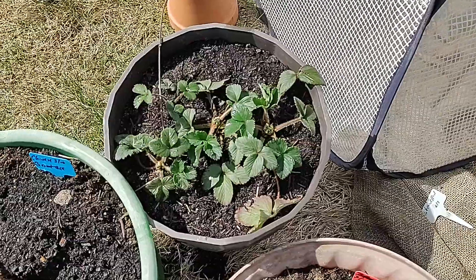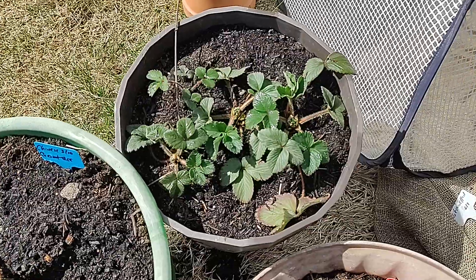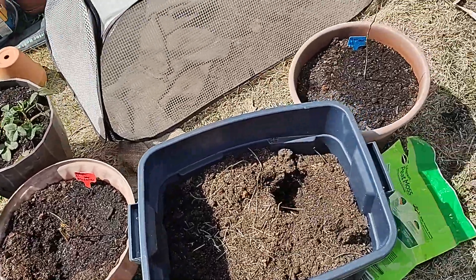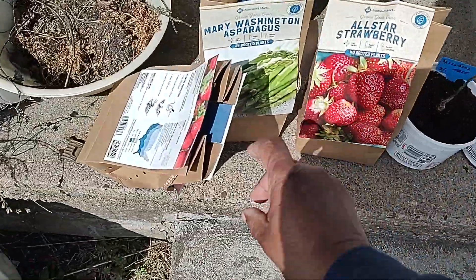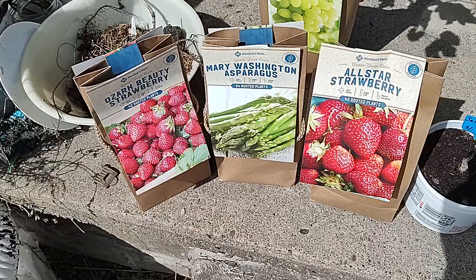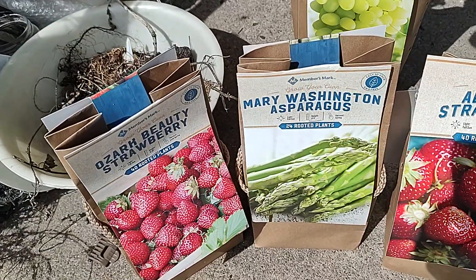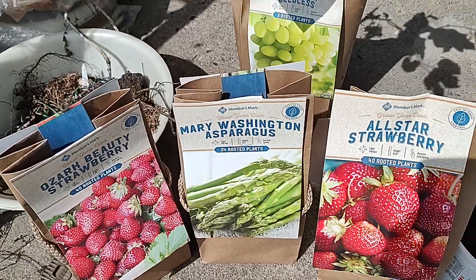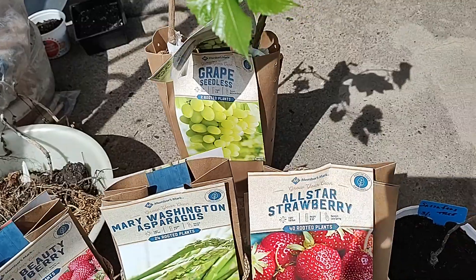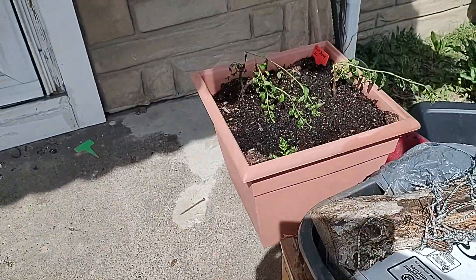This one here is an exception — it was given to me by my neighbor and good friend Miss Nancy across the street. These are strawberries. I actually have four types total; these two types are in the center. There's the asparagus, and look at how well the grapes are doing. These are seedless table grapes. Back here are goji berries.